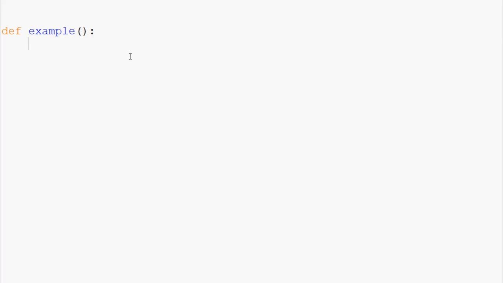So a function is just a group of code. You can think of any sort of Python script: you could take that code, indent it over, put it in a function, and it would work just the same as it always has, only you could call it with a function. So for now, I'm just going to put pass here. But just to show you an example, we could say x equals 1, y equals 3, and then print x plus y. Okay, so we can save and run this.